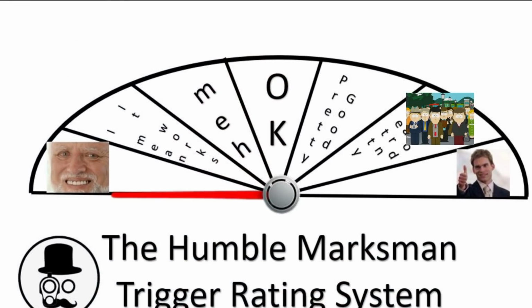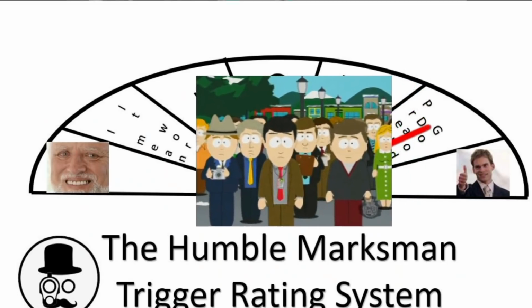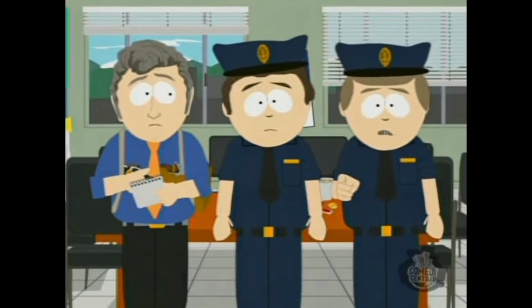We're going to use the most objective means of subjectively rating the trigger that we can. It is the Humble Marksman trigger rating system. And putting this on the Humble Marksman trigger rating system, right out of the box, it came away with a pretty good nice, nice, nice.